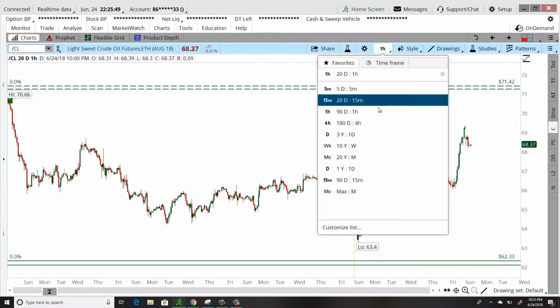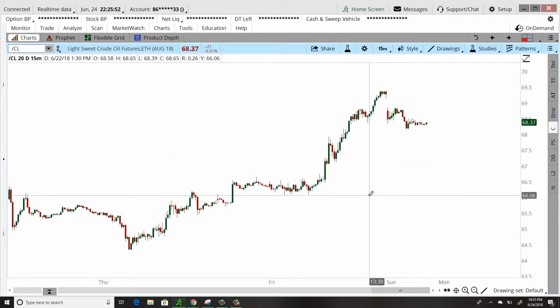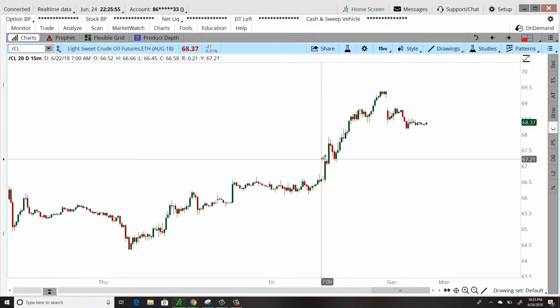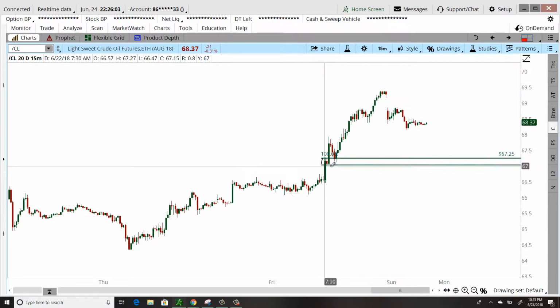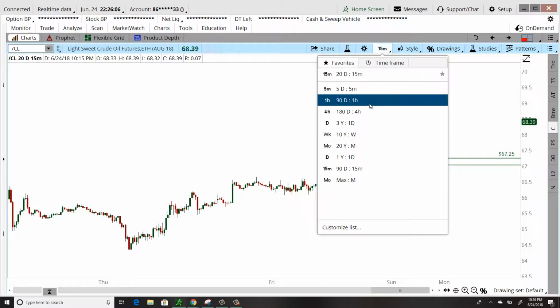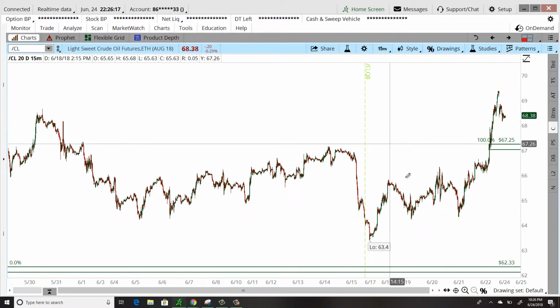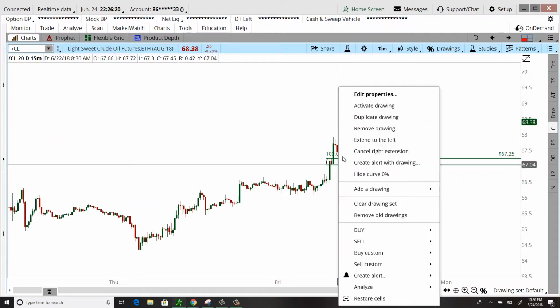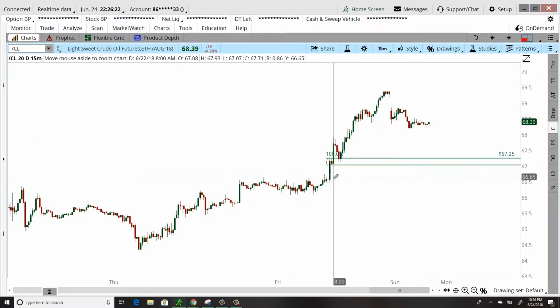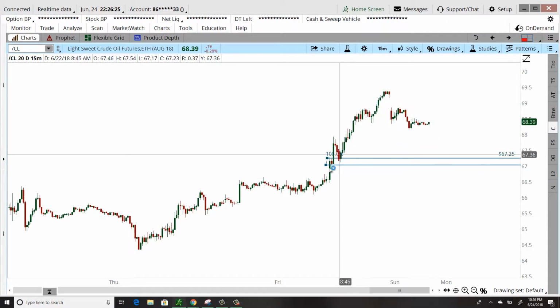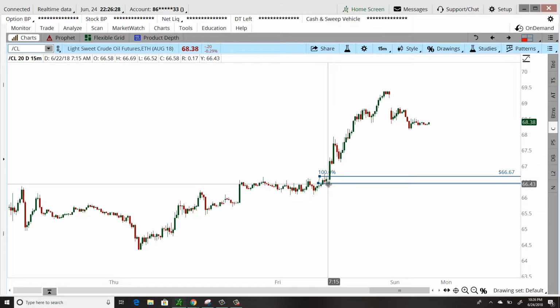Now, I'm going to switch to the 15-minute chart. You guys know that I go to the 15-minute chart when I'm looking for lower probability entry points. You're not really going to see this level on the hourly chart, the fact that it's already been retested. When I move this back to the hourly chart, you won't be able to see this area as clearly, the fact that it has been retested. It's this high wick that comes down. So on the 15-minute level, I don't really want to rely on this, but I'm going to go a bit lower, and I'm going to come down to here and see if we can't get a little bit of a reversal off of this area right here.